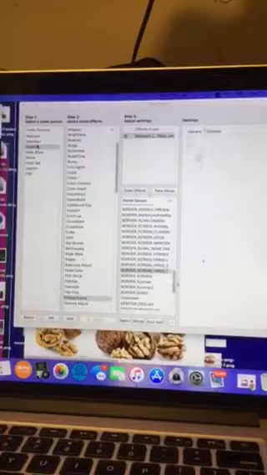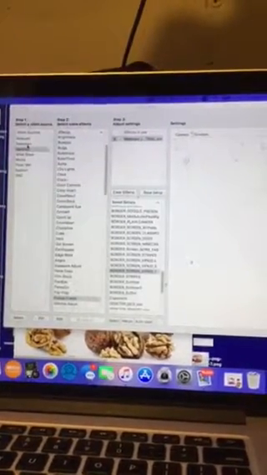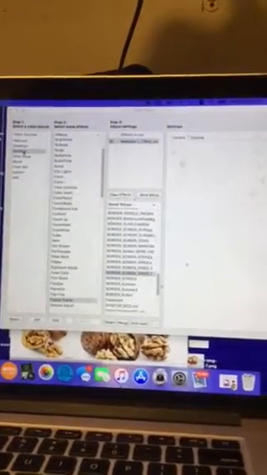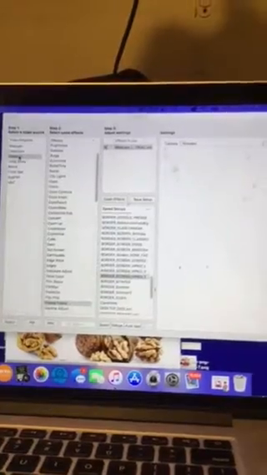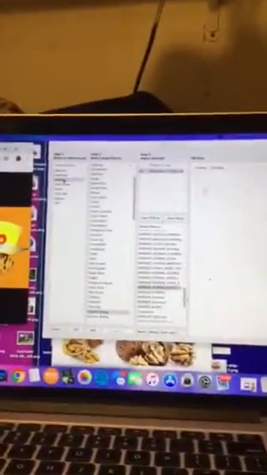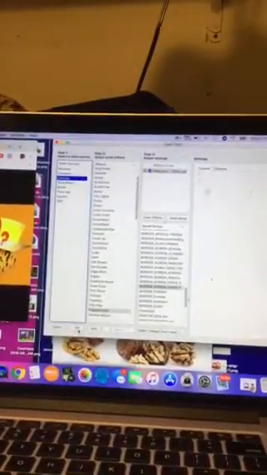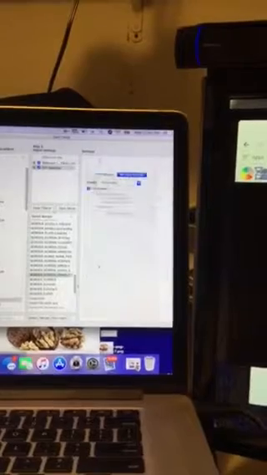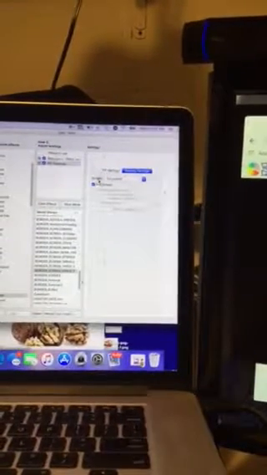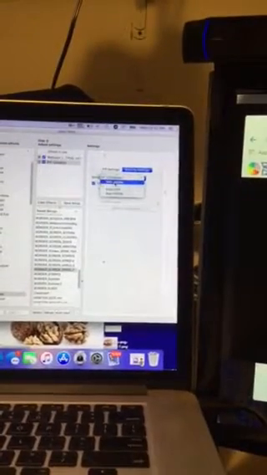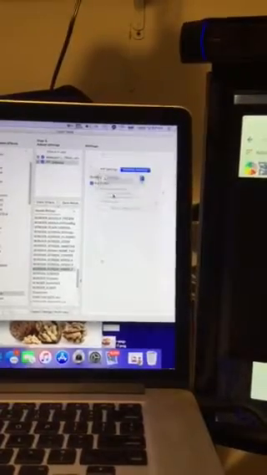Now you can use either Desktop Plus or desktop, it doesn't really matter. But let's just say I want to confine to an area over here. So I'm just going to use desktop, PIP, and then over here where it says desktop settings, see where it says screen? I want it to be my Acer screen, which is this screen over here.